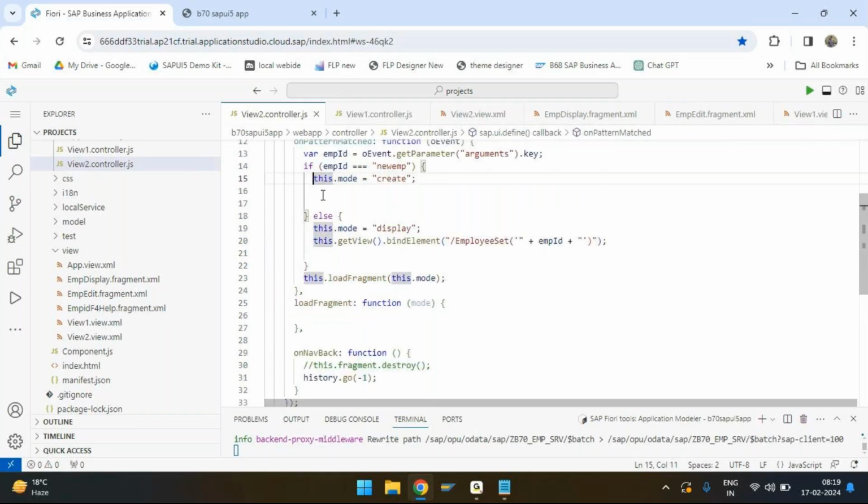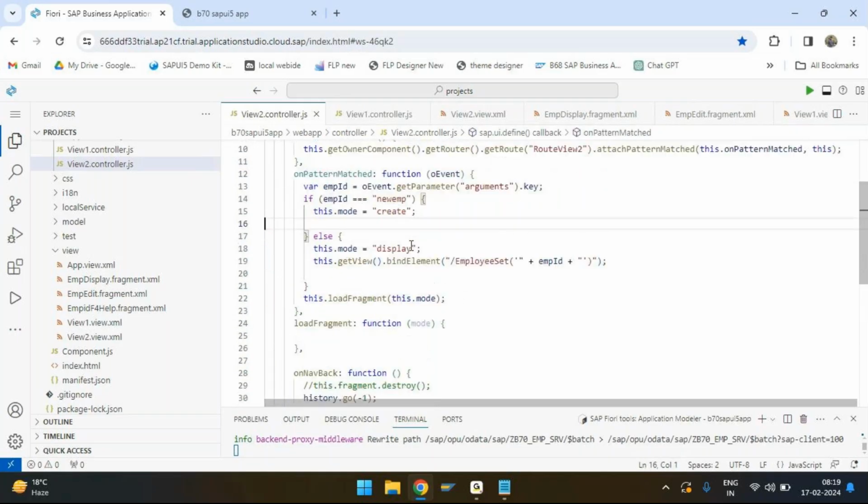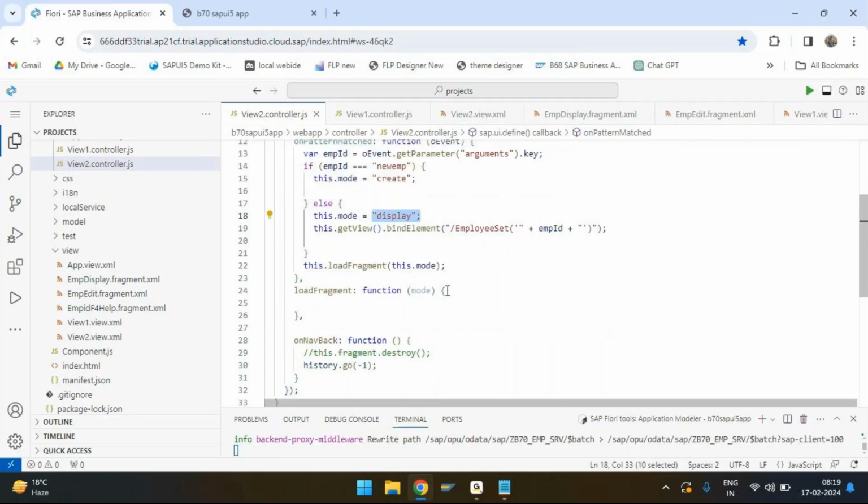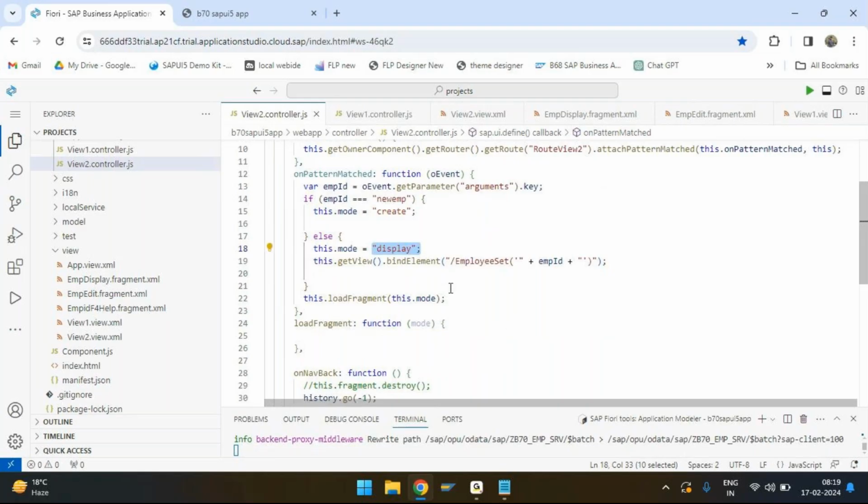Okay, my if and else condition is doing only the bind element, meaning supplying the data to the view or not supplying the data to the view. And I declared a global variable called this dot mode, and I'm updating it as create mode or display mode, because I want to know what is the current mode of this particular screen. So I have taken that variable.